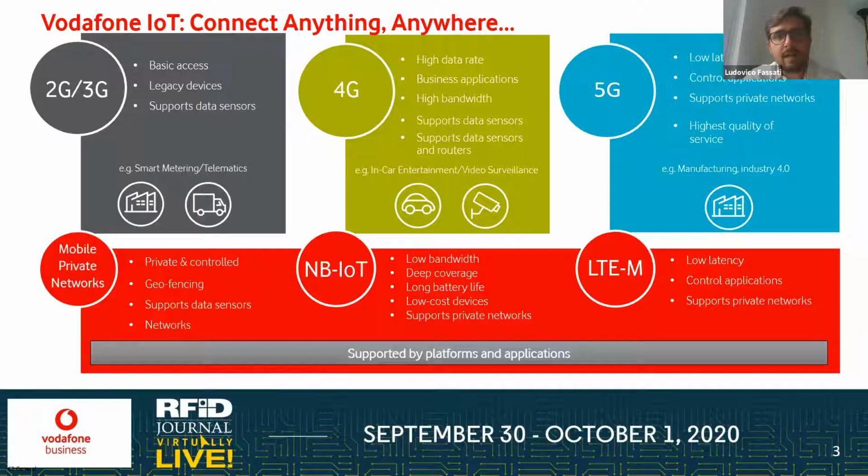And we also developed narrowband IoT and LTE-M, which are part of what's called LPWA, low power wide area networks. Those networks have three characteristics that are very important. They are cheap, they are for things that send a very low amount of data, so they protect the battery usage of the device. They have a very high penetration into buildings or even under the water. So if you need to monitor things that are in difficult areas of the world, that has a high penetration. So it's cheaper, it has high penetration, and it preserves battery consumption.